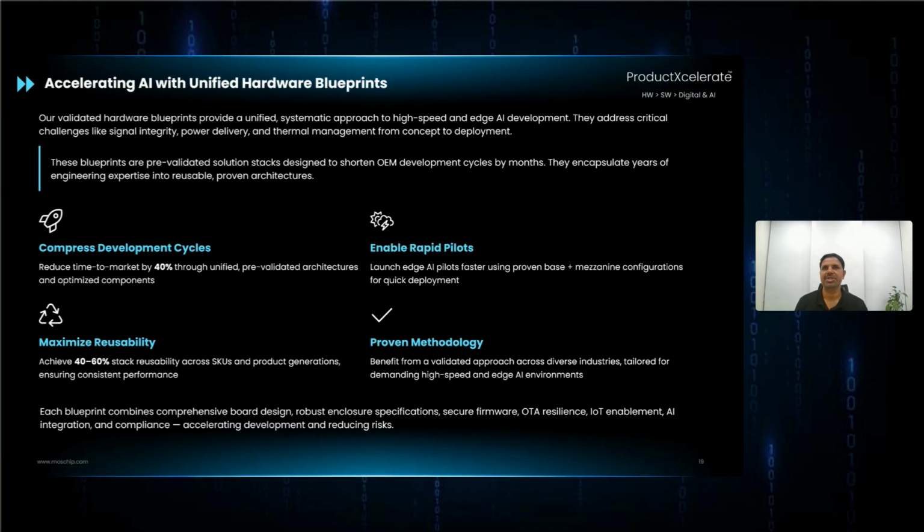So it makes unification real and repeatable. It is not just a reference design, not a kit, but a strategic foundation that helps your product climb the ladder from function to connectivity to personalization and to adaptiveness and finally autonomy. So how does it do that? By embedding the building blocks below.